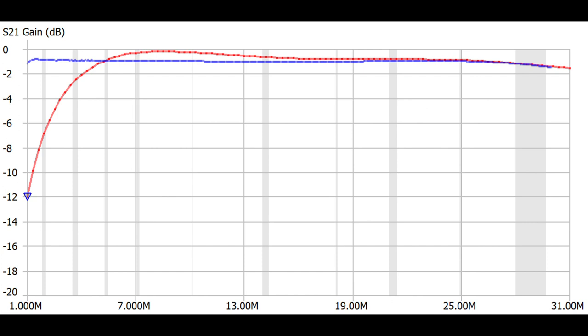And once again, the blue reference trace is the 2643-25-1002. The red trace is now the 2661-102-002. Now look at that. Look at how much better that is. Now, no, it's not down at 160 or at 80. But we're talking about a small transformer here. We're talking about portable operations. How many people really do 80 meters portable? They're probably using a 40 to 10 meter antenna. Maybe even a 20 to 10.